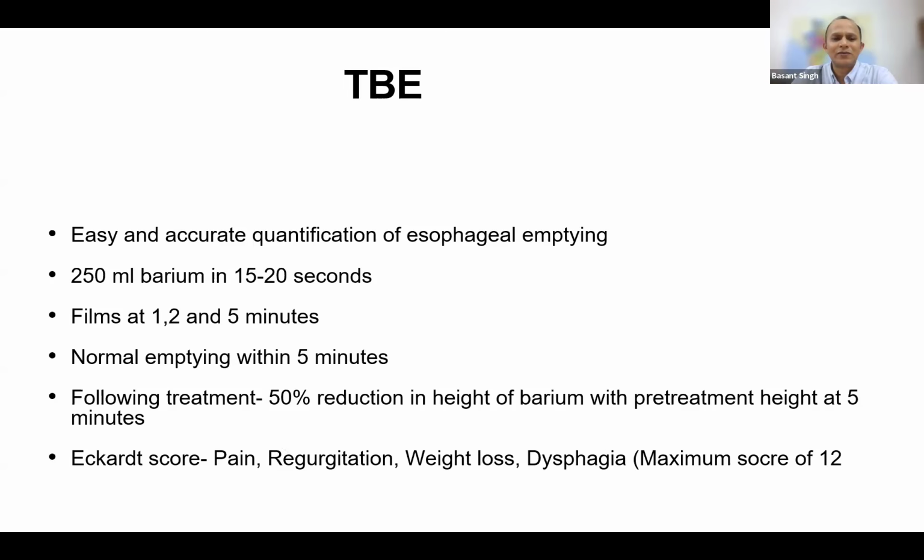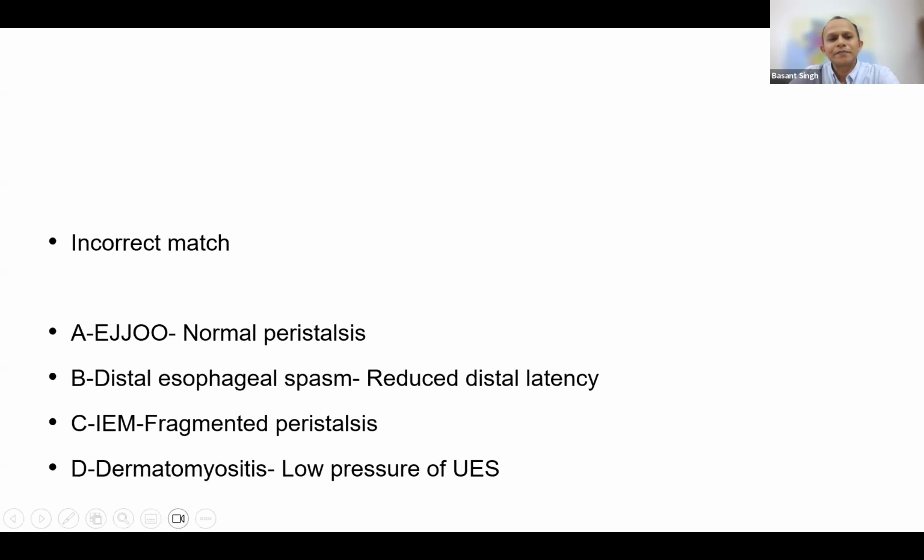During your OPD visits, you cannot do a barium every time. So you use this ACAT score for your quantification, but a barium, timed barium emptying is a better test than ACAT score. Incorrect match. So these are your motor disorders and these are your pathologies, pathophysiology, if you ask me.